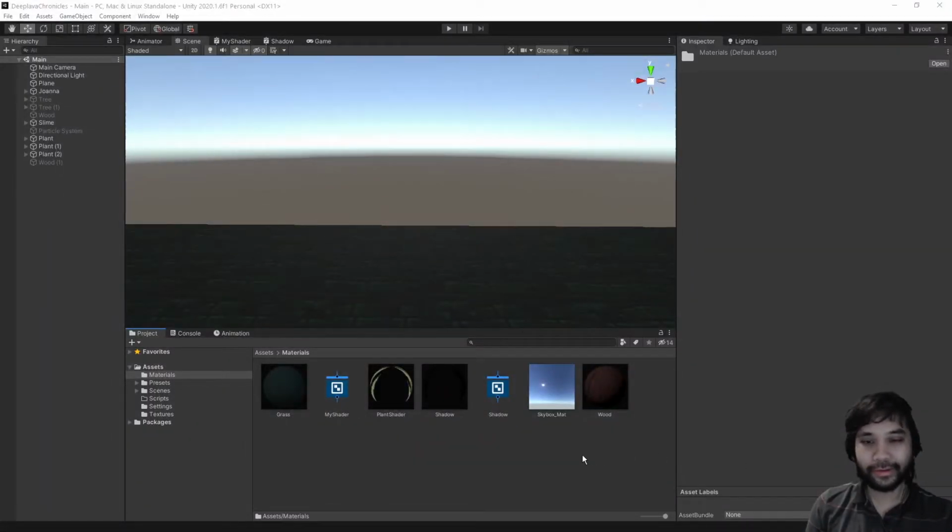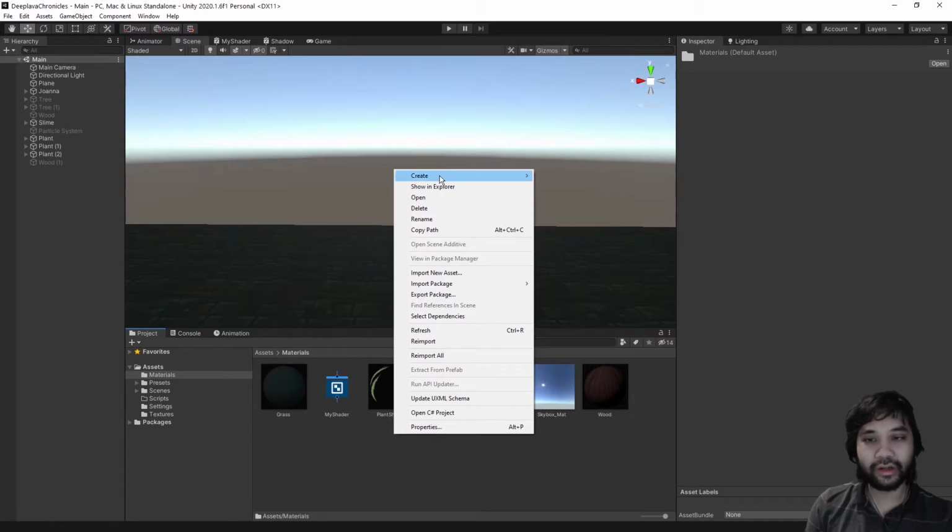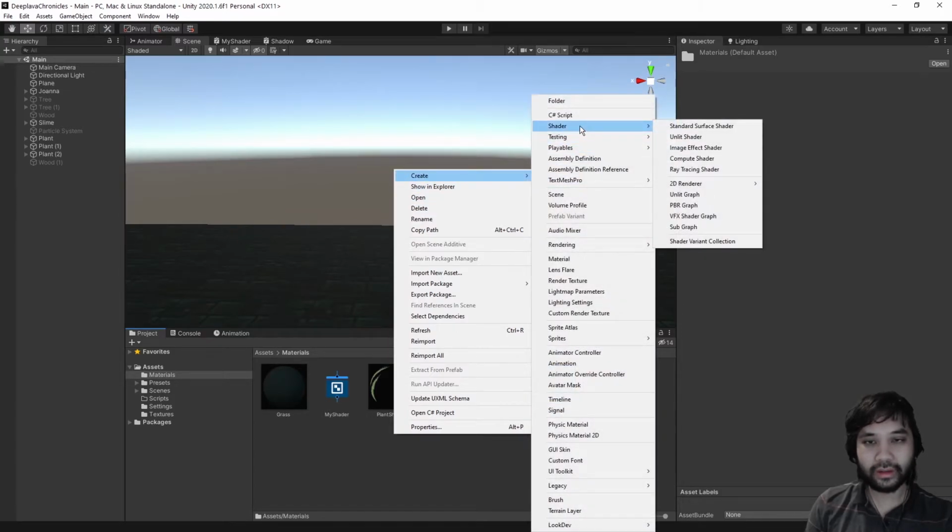Okay, we're in Unity now. So inside Unity, you can create a new shader by doing a right click, going in create, shader, and I will choose an unlit graph here. Unlit, because I don't want my shader to be affected by lighting.